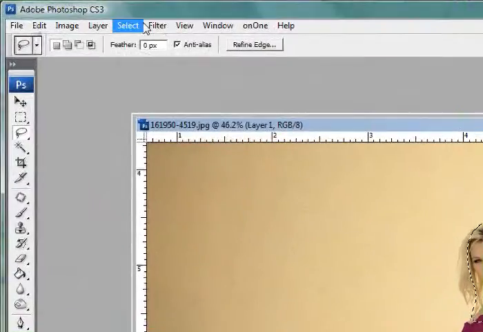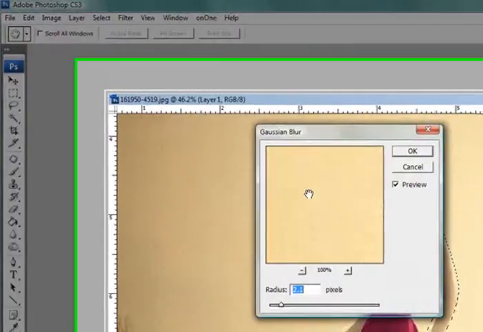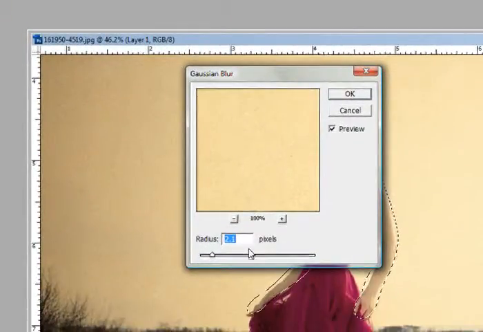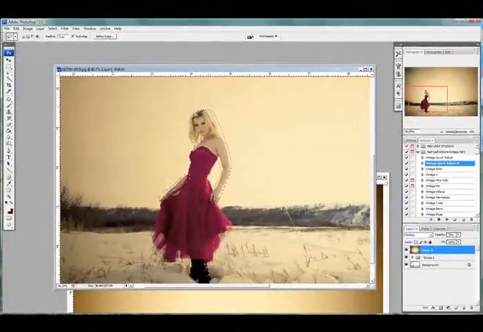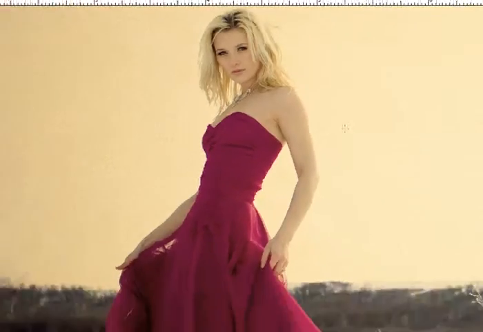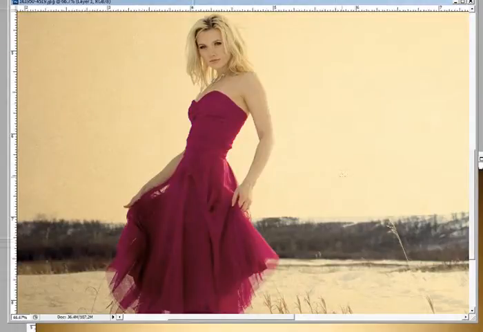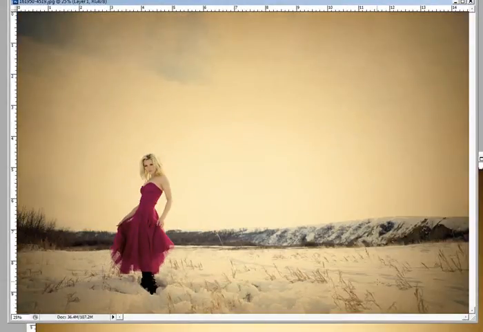And now we're going to go to Filter, and we're going to apply a bit of blurring to that. So you can see the effect change on the texture. It goes from really textured to soft. So we'll hit OK and deselect that. And now when you look, the tone from the texture remains, but the texture itself has disappeared off her. So it's really great in that you don't have to worry about having too much texture over top of faces or any body parts that are showing. I'll zoom out. And that's it. We're done with that example.